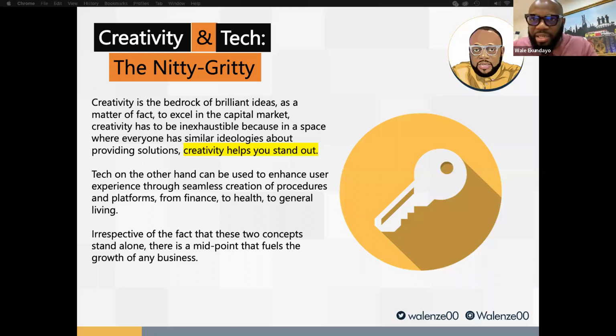Somebody came recently and shared a powerful idea with me, and I was like, this idea is really good. But have you tested around this thing that you're talking about? Because you can have a powerful idea, leave the idea and start chasing technology. So technology is meant to enhance the business.